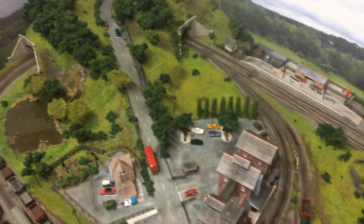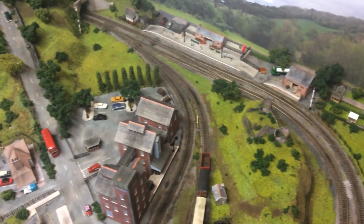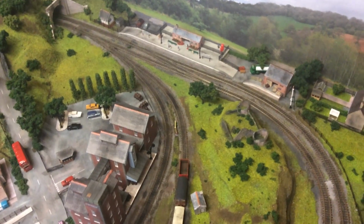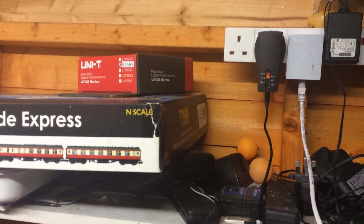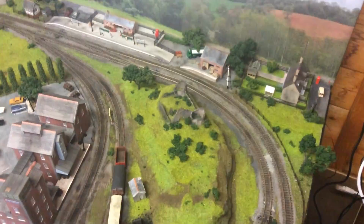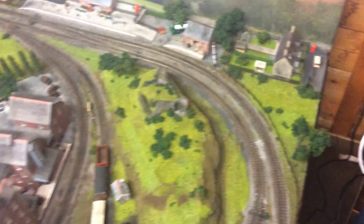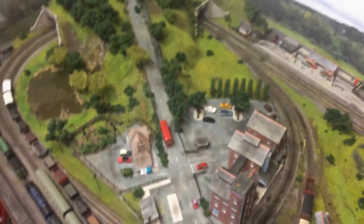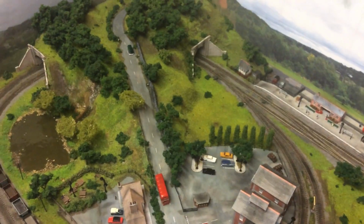Apart from that, the only other little changes: I found a couple of bits underneath that I hadn't soldered. I hadn't actually finished the soldering for the lights, so I've finished that off, and I've ordered a couple more of those multi-voltage adapter things, so that I can control the 3 sets of lights separately, and I've got all the wiring ready to come out of here with 3 separate sets of wires for the 3 sets of lights. So just tidying up, finishing off, and adding a few more details really.